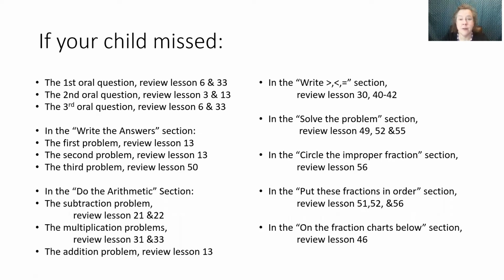Let's look at what the review covers and what lessons you can go back to if your child missed some. Okay, if your child missed the first oral question, review lessons 6 and 33. That's the same for the third oral question as well. If they missed the second oral question, review lessons 3 and 13. In the Write in the Answers section, the first problem, if that's missed, review lesson 13, as well as the second problem. If the third problem is missed, review lesson 50.